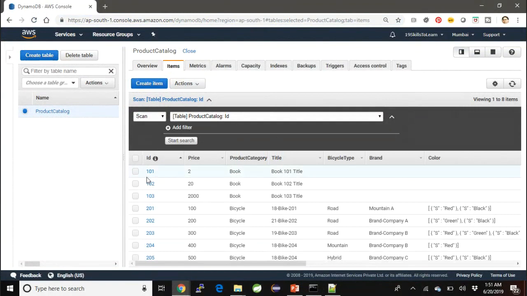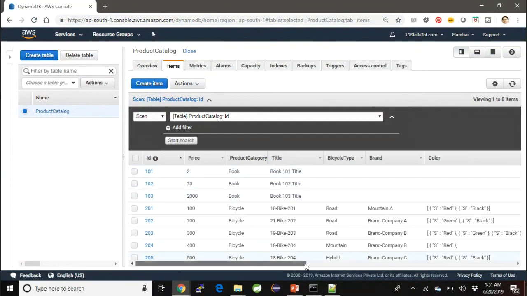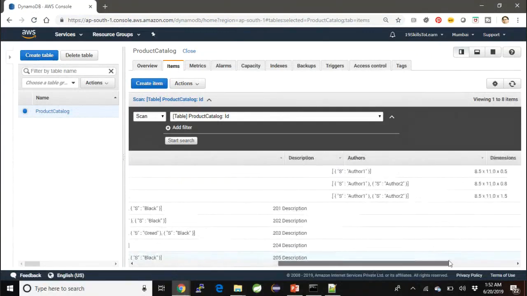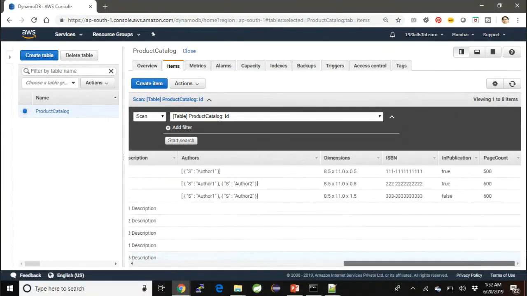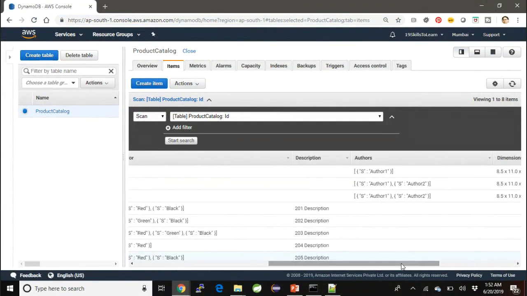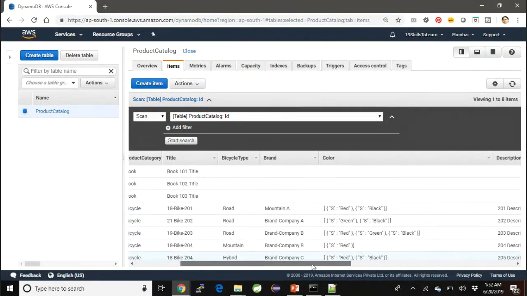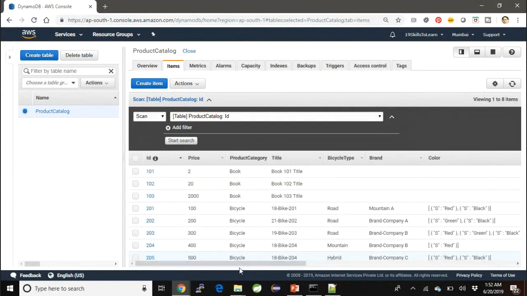About the schemaless nature: in the first three items, you see that only 4 attributes are present, including the primary key. The rest of the others are not there. In the middle of the items, some attributes are missing, and this is the benefit of using NoSQL.